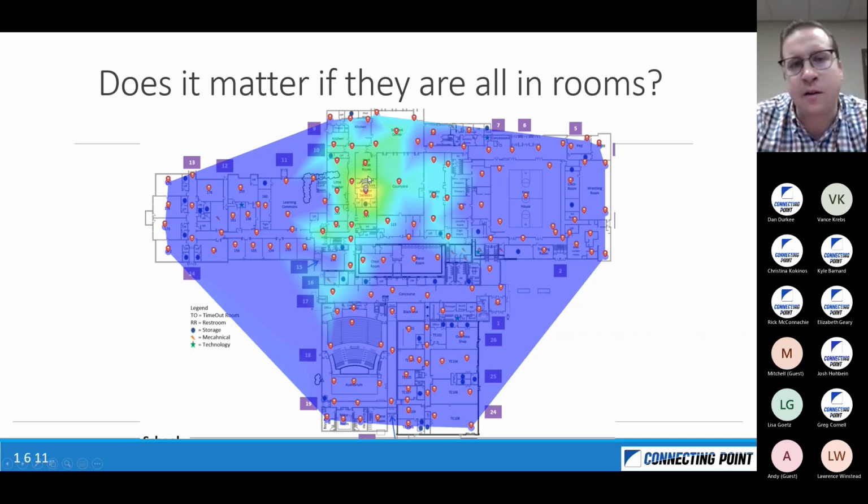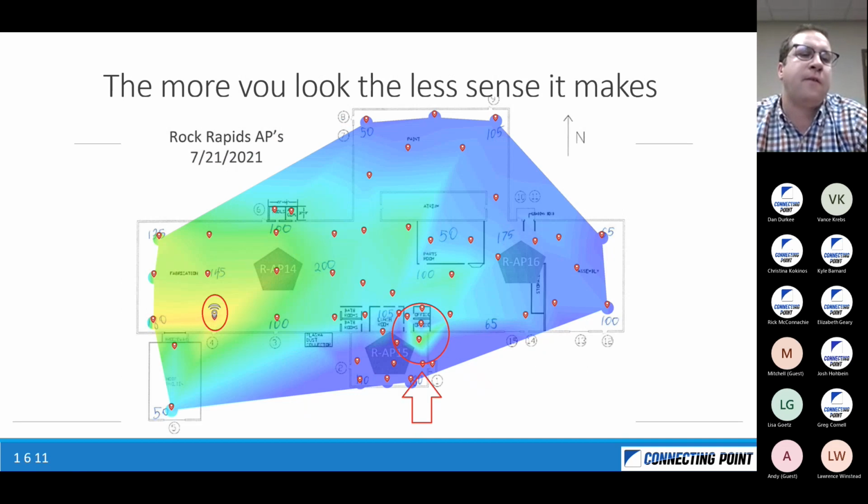Because even though they had 10 or 15 access points in total dotted down this whole hallway, where you see signal here, they still had to be conscious of that and try to keep the overlap as minimal as possible to keep things performing well. And you get strange stuff. I mean, you can see these little tendrils of signal just coming out of nowhere, which is a great example of also why, if you do have your system set to steer clients between different access points and load balance things, you definitely should not be questioning why it does that unless you're having a performance problem.